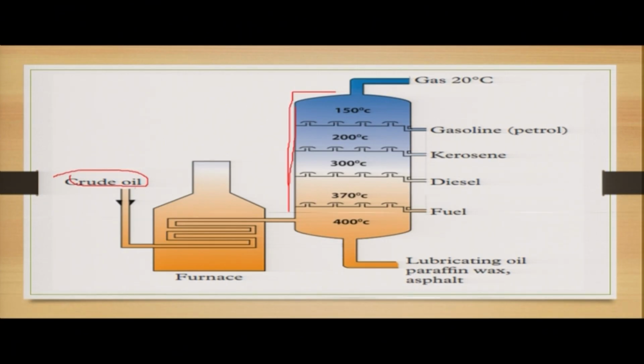The small hydrocarbons, or the small components, will turn into vapor first. That means they are volatile. So they turn into vapor first, and they will separate at the top of the column. Whereas others which have a high boiling point, some of them may remain either in liquid form or a semi-solid form. Those have high boiling temperatures, and they remain at the bottom. That is where we have lubricating oil, paraffin wax, asphalt and bitumen and many others. These are some that we have mentioned, because there are others not included on the diagram. We have even naphtha and others.